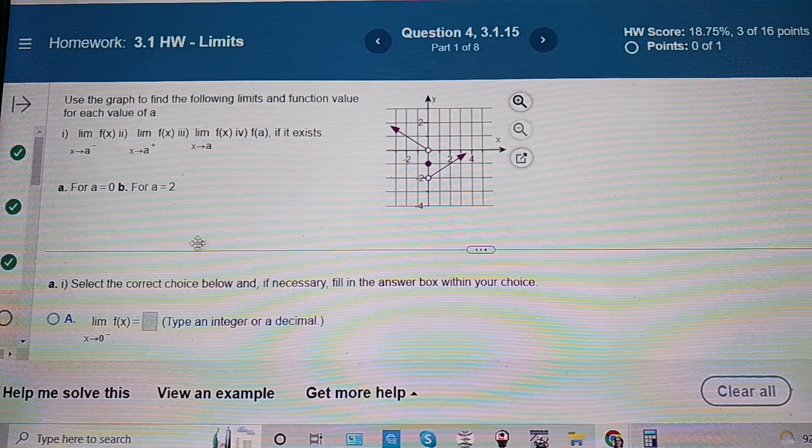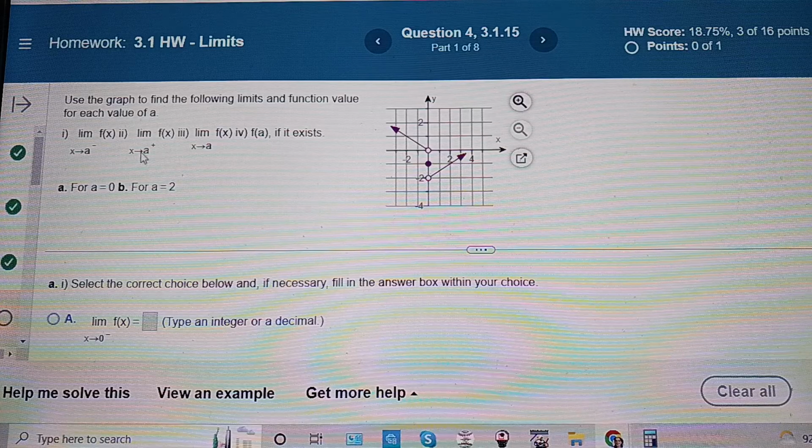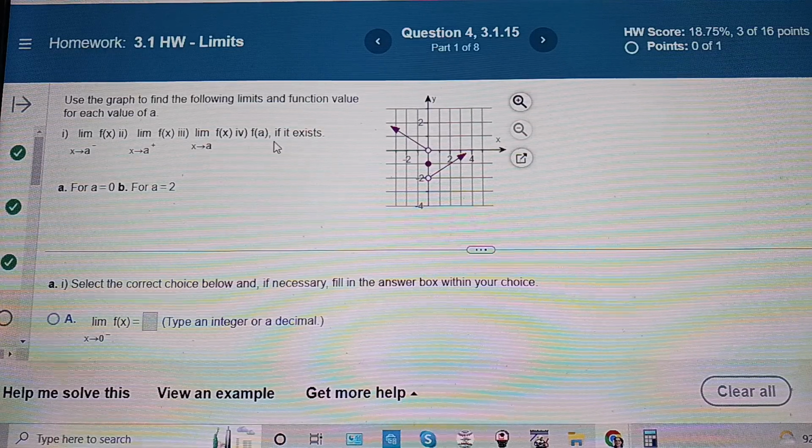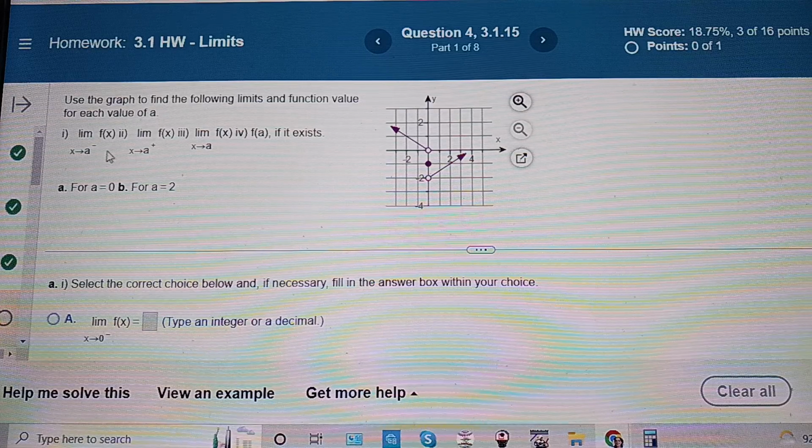Okay, same problem. Now they actually are asking for the left and the right side of the limit. You really should do that every time, whether they ask for it or not. So they want you to do all 4 things I've been doing. They want the left-sided limit, the right-sided limit, the overall limit, and then the f of answer, the function answer. I always do all 4 of these every time I get a new one. So when you're close to a equals 0, when you're right on the y-axis, there may or may not be an exact answer there. There actually is an exact answer there, but that doesn't matter for limits.